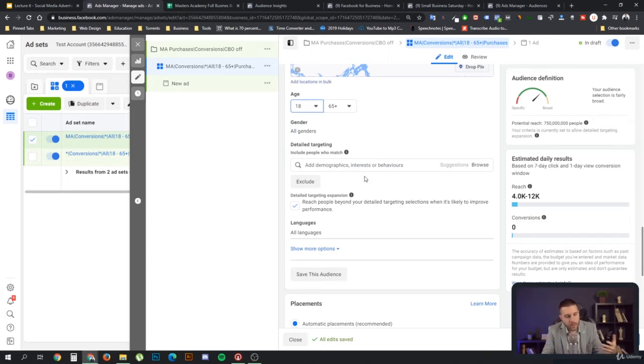Now, generally, when you create these cold audiences, you want to give Facebook the right direction, and you really have to spend some money for them to figure it out. So by adding these interests and behaviors, you're giving them a general direction, and then when you accumulate, first of all, they start showing your ad and start measuring engagement metrics like click-through rates, for example, and they figure out quite quickly to which of these people your ads are relevant, and they start showing them to more of these people.